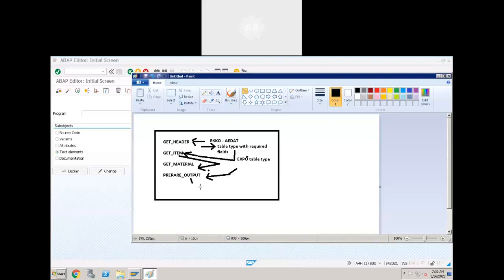Okay. So for this, what is the output? We're going to return the final combination of all these three tables data. We are going to merge all these different tables' fields into a single record. What is the output?